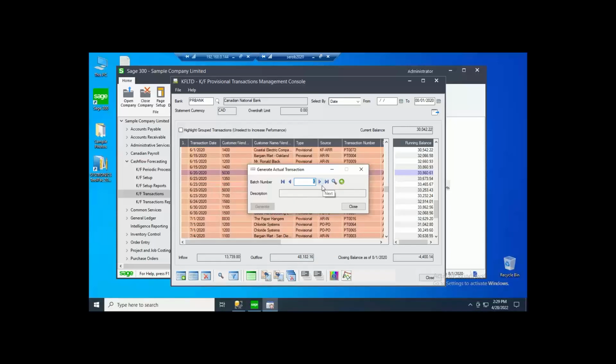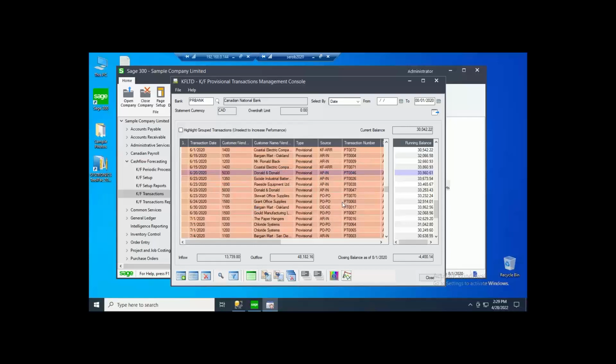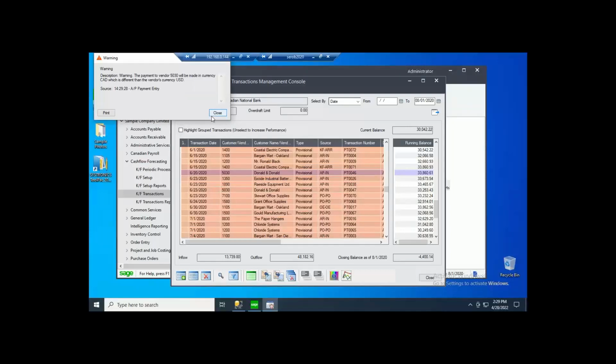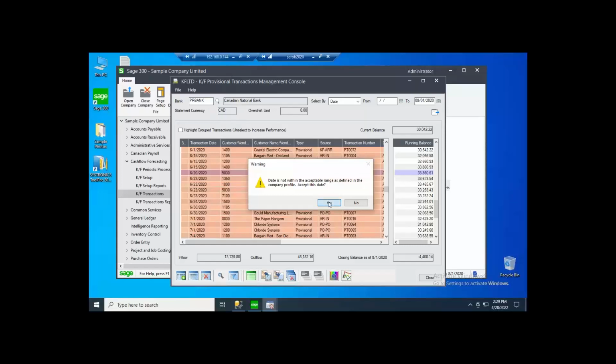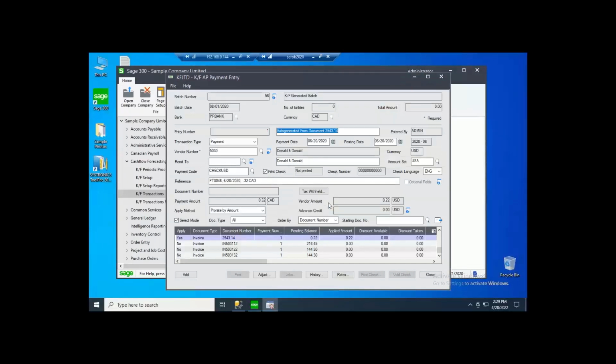Here it is asking to select the batch. I will create a new one, especially for this kind of generated batch. I will click Generate. After the warning related to the date and currency, the customized AP payment entry screen is opened for me.